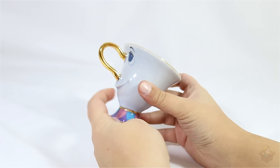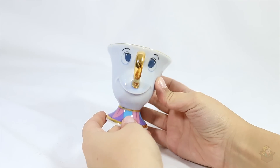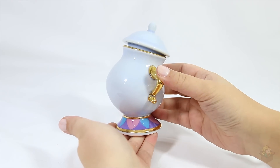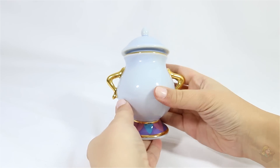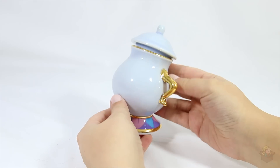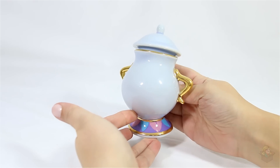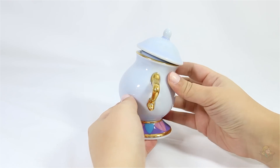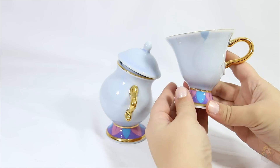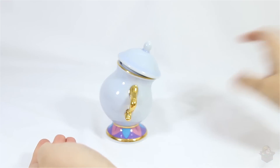Oh, look at his upper lip — oh goodness. Up next we have the little sugar pot, or at least that's what I think it is. I love how the handles look like little arms, and it even has some attitude — he's kind of leaning back, hands on his hips. It's just so cute. Instead of making it straight up they actually made them kind of curved, same with Chip — he's leaning back too. Makes it much more interesting.